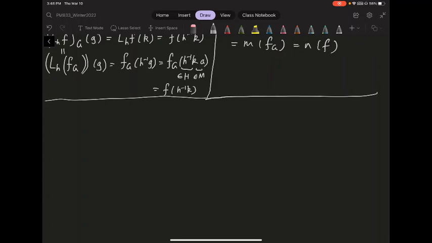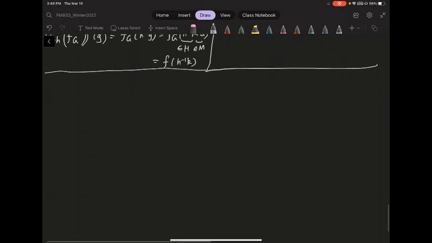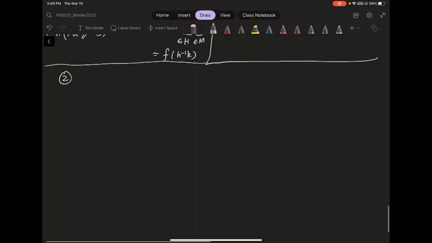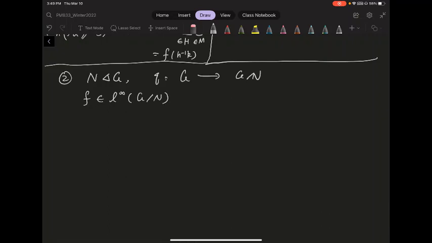Any case, the next thing I want to show is that if you have a normal subgroup, then the quotient is also amenable. That's going to be much easier. So if you have N normal, you just let Q be the canonical quotient map. And so if you have an F inside the L infinity of G mod N, you want to lift it to an L infinity function on G, so that should be quite clear to you.